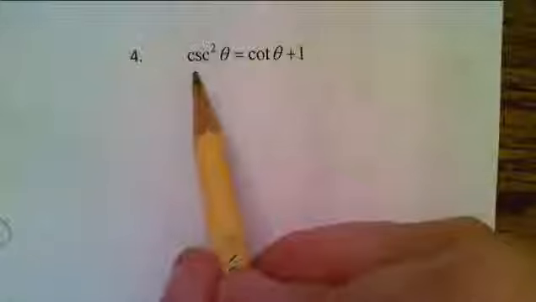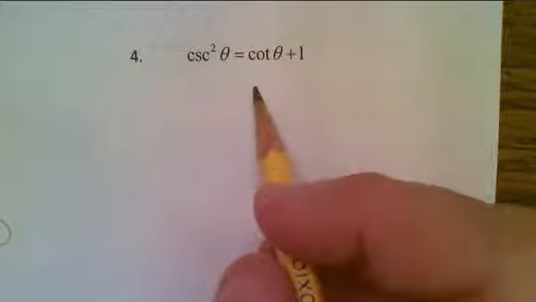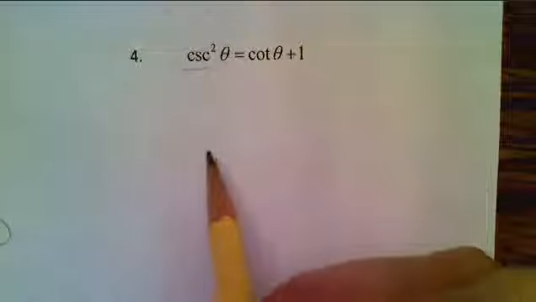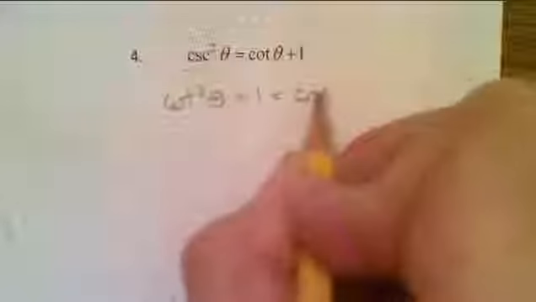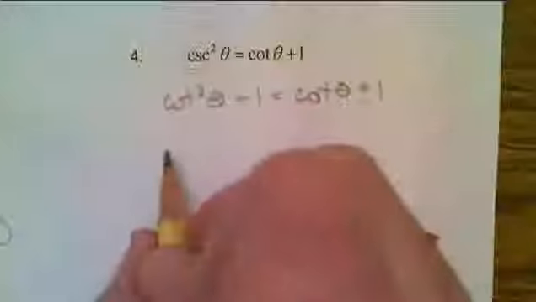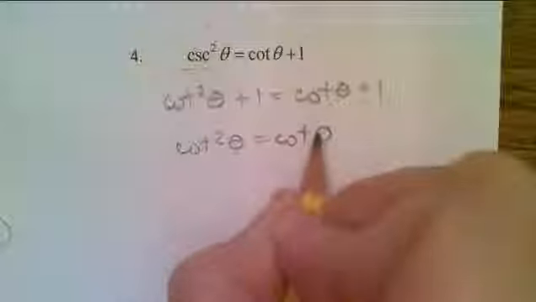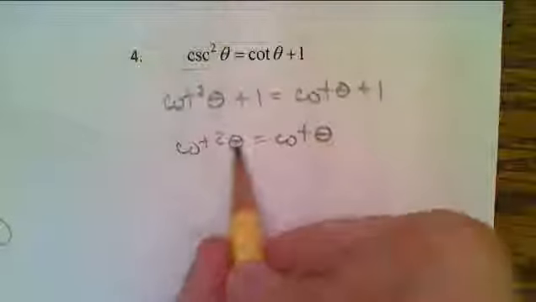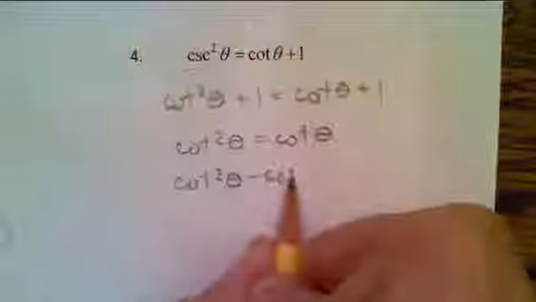Alright, now we got a problem with this one because I have a cosecant squared, so it's like having an x squared. This is cotangent. So the formula that we know that we don't need our formula sheet for is, what is the cosecant squared equal to? It's equal to the cotangent squared plus 1. That's one of the Pythagorean identities that we need to know. So now I subtract 1 on each side. We can do that first. And again, I have this like having x squared equals x. I first have to set everything equal to 0. To factor, I factor out a cotangent.